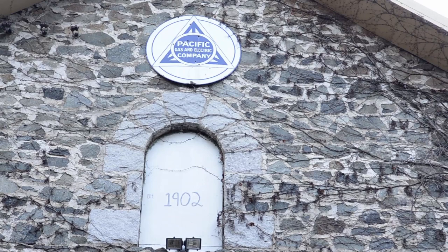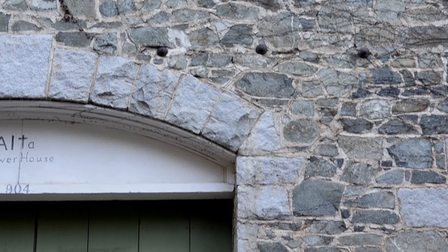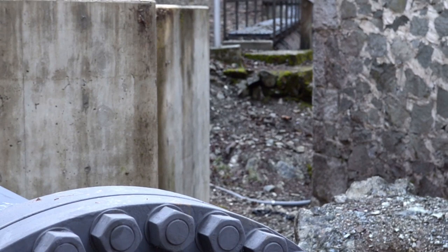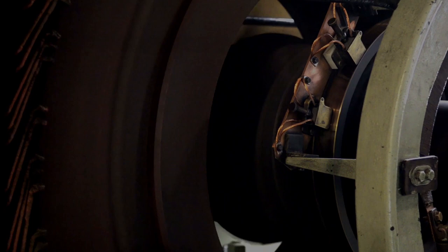The key piece of equipment is something called a Pelton wheel. Every powerhouse has something like it, to convert the force of falling water into rotary motion. Its invention was key to the process, and it was invented nearly 150 years ago, just a few miles from this spot, by Lester Pelton, a mining camp tinkerer. His wheel is still in use today.